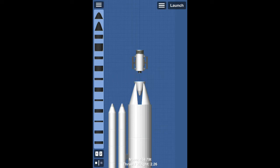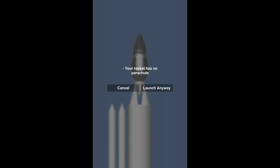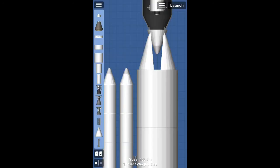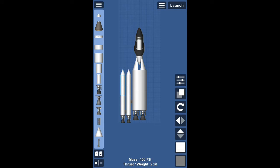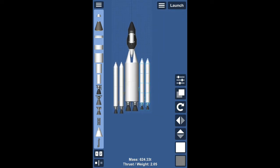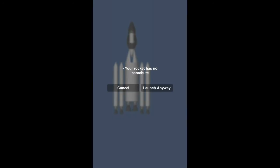So let me take a bigger thing. And now let us give the launch. And it is falling due to gravity. So I forgot to add the two SRBs again. So click on this thing and give another, and keep it on the other side. So it is attached to the main satellite.